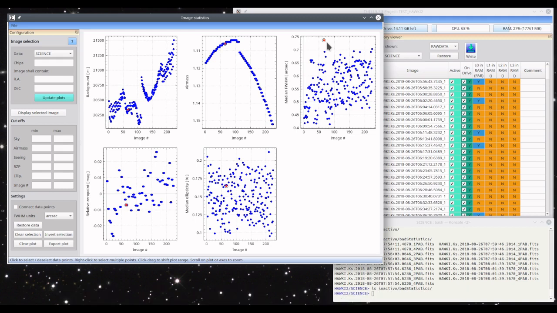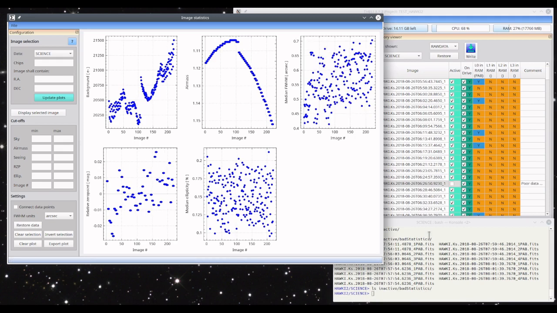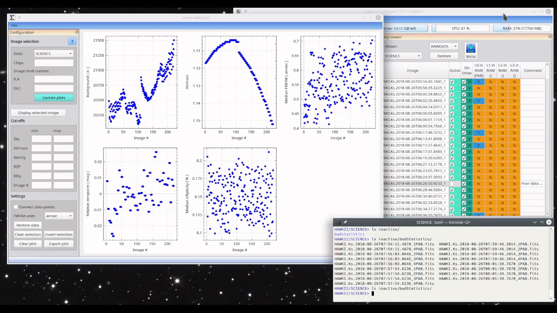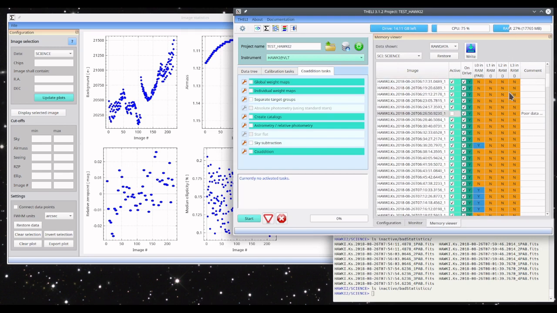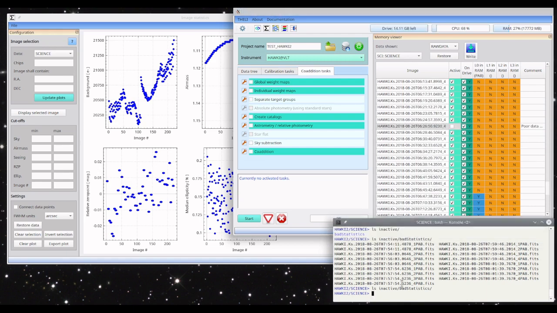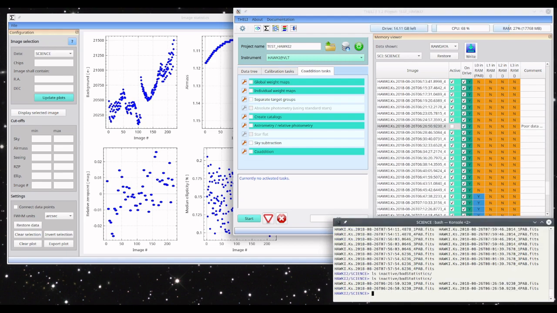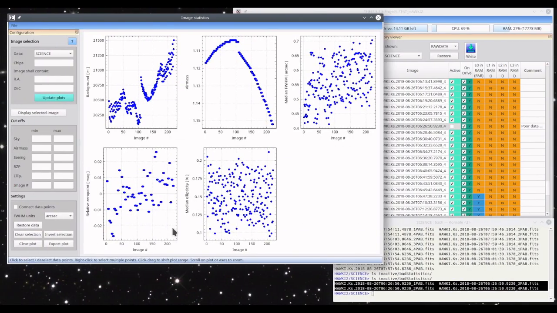So let's do this. I'm clicking the A button on the keyboard, and then in the memory viewer you can see that detector number 1 is deactivated, detector number 2 has been deactivated, and down here detector number 3, detector number 4. You can also see this on your hard drive, in the corresponding FITS files. Even though we selected only one data point, all the other detectors from that exposure are now deactivated. Lastly, you can export this data plot for your future reference.